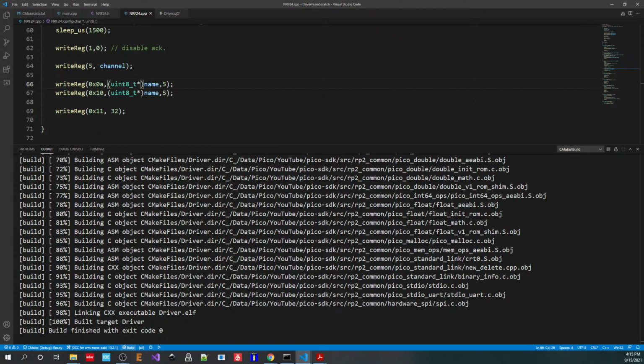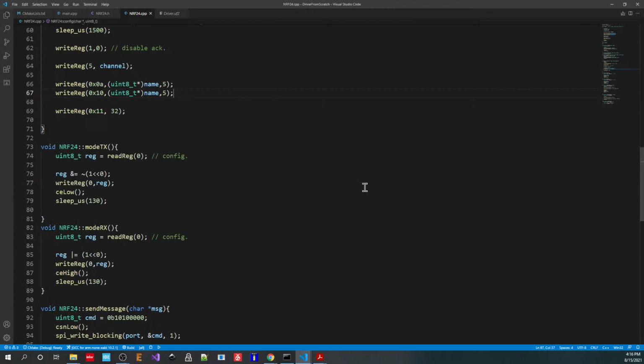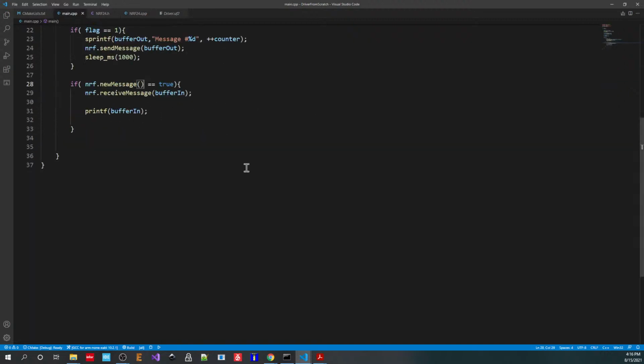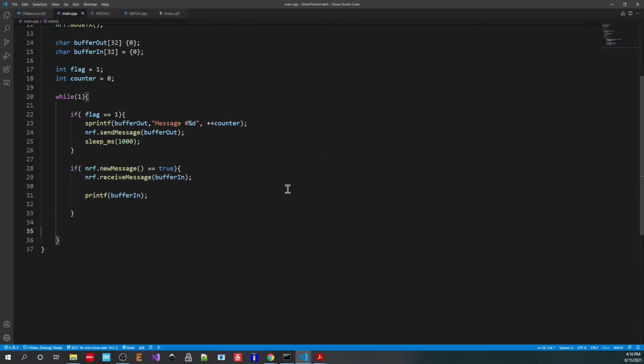Let me just check in. Make sure we're still going. Cool. All right, so now that we've debugged everything and everything should be working, now we're going to change this code to actually work, and we're going to connect the 2 units, and then we'll connect it to my phone, and then we'll see it working, and we'll see what we can do.